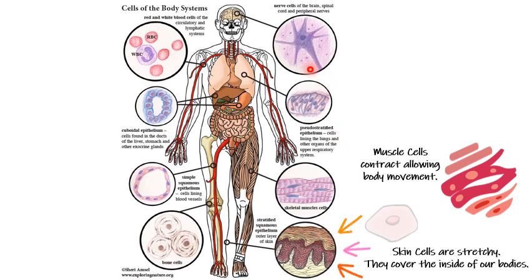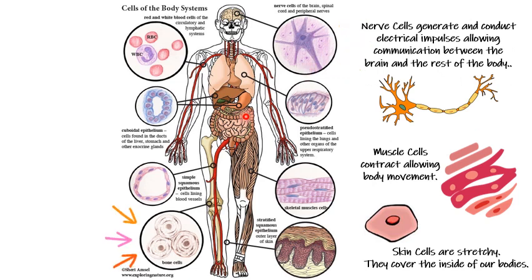Here you can see these cells that look like stars, and these are very important. They are the nerve cells, and these nerve cells help us to feel, to sense the environment around us. How do we hear? Because of nerve cells. How do we smell? How do we see? How do we feel? That's because of nerve cells. They are like a communication center between the brain, the environment, and our body.